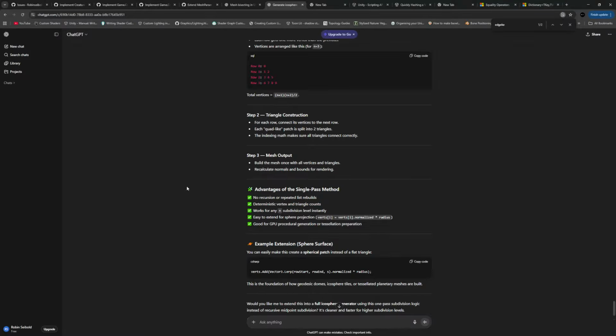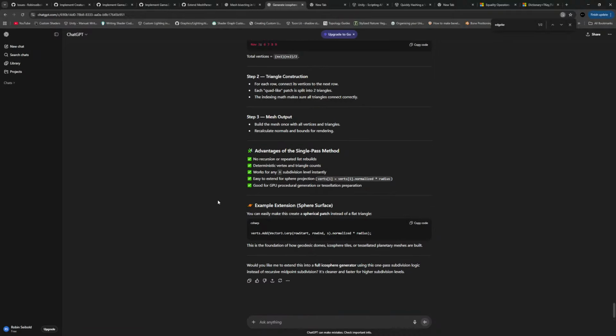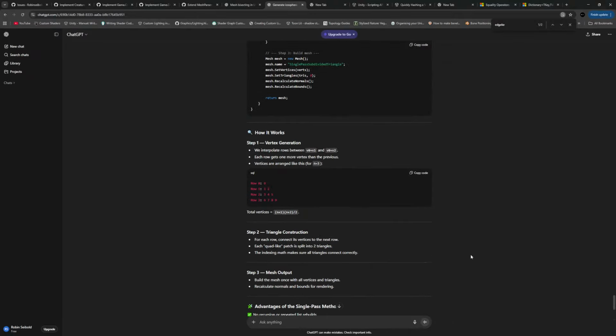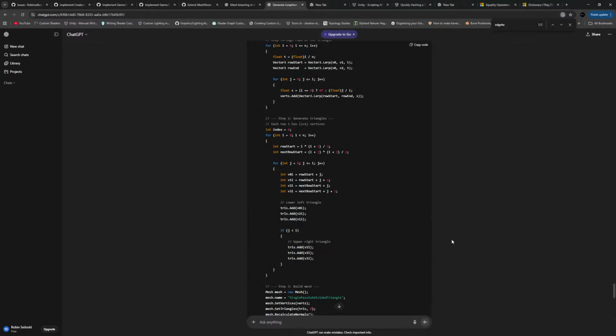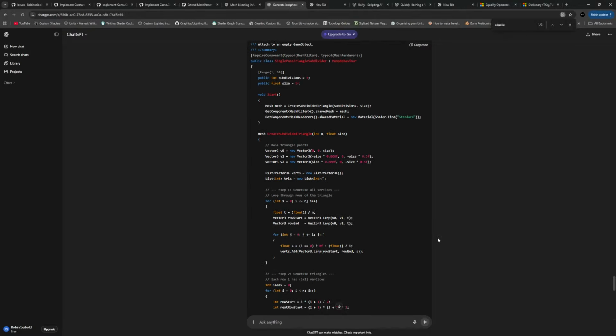Yeah, I would assume. Extend for sphere projection. Beautiful. That's what we want. Yeah, I think we prefer this one. I think.